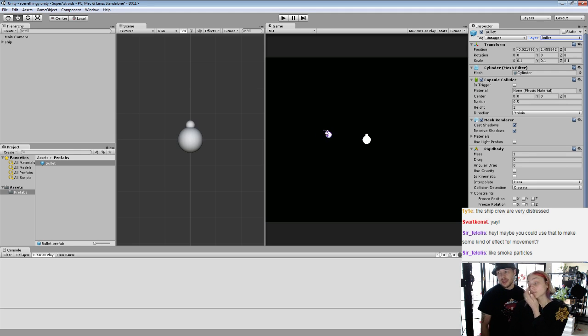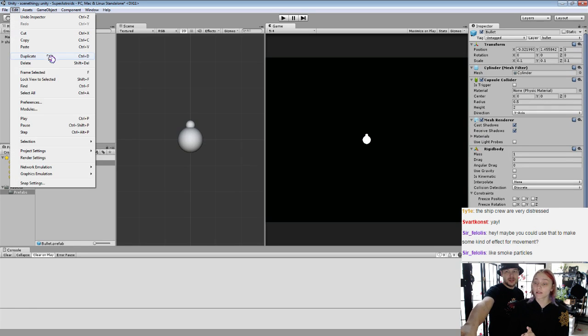Now the thing is that that doesn't do anything. It just sets them to different layers. But there's a way to change how the layers interact with each other. Go to Edit. All right, this sounds like really important stuff. And then why can't I see what's going on here?